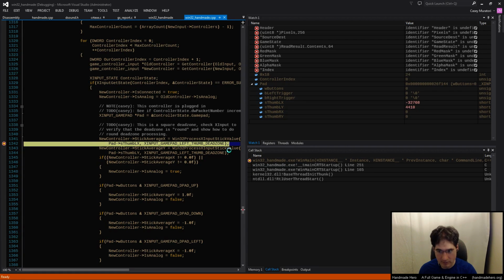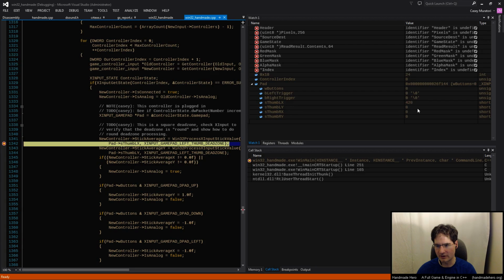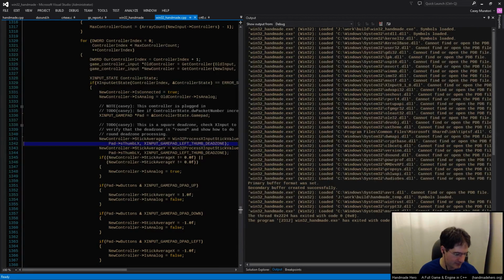And then I let go. Well, okay, so there you go. Now you can actually see it in action. So I'm putting the controller down on the table, and you can see that value is for the left thumbstick's X position, right? If you actually look at what it is, it's 420. But I'm not actually moving the stick. So that's what you're trying to guard against there. And you can see that it kind of drifts around, actually. It's unreliable what that number is. Yeah, so that's what we're trying to do when we talk about the dead zone. We're trying to make sure that that isn't a problem.